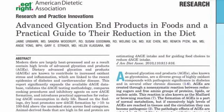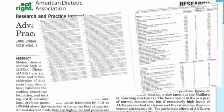Now that we know the major source of glycotoxins is our diet, the remaining question is which foods do we need to avoid? The major barrier to progress in this field has been the lack of a large reference database of these toxins in various foods, until now. For the first time ever, 549 foods tested for AGE content.